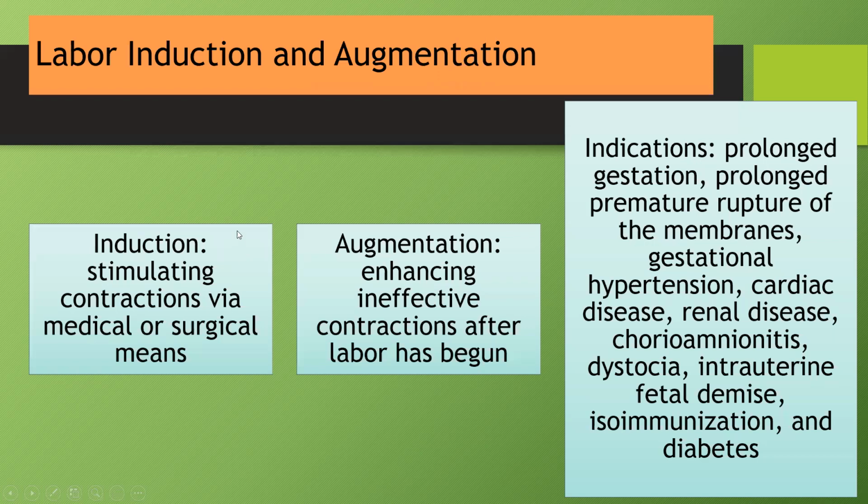The difference between labor induction and labor augmentation: induction is making contractions by a surgical, medical means. So we're causing things to happen by either meds or by some sort of procedure. An augmentation is enhancing ineffective contractions after labor's already begun. Here are some indications for augmentation and or induction.